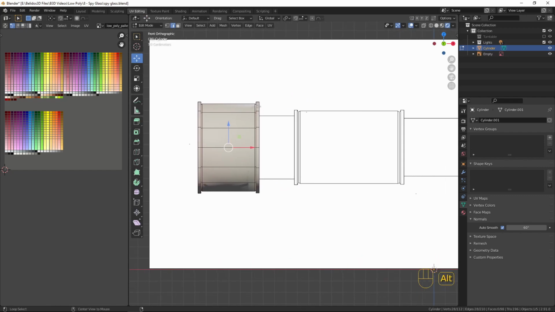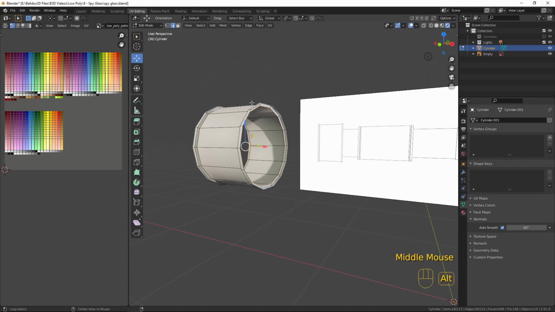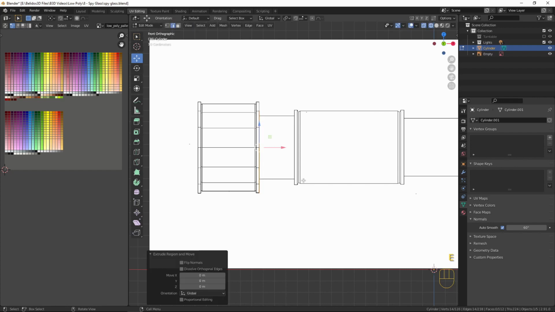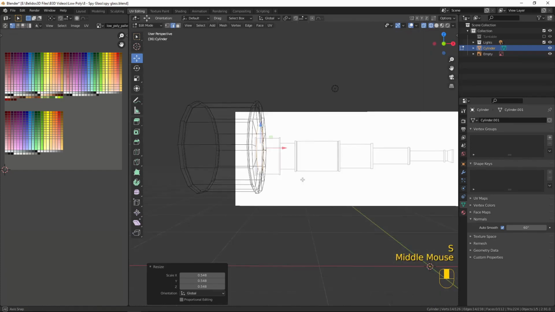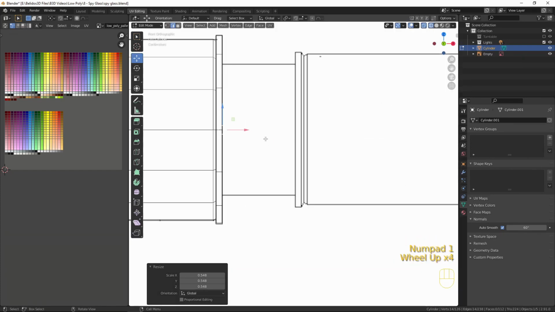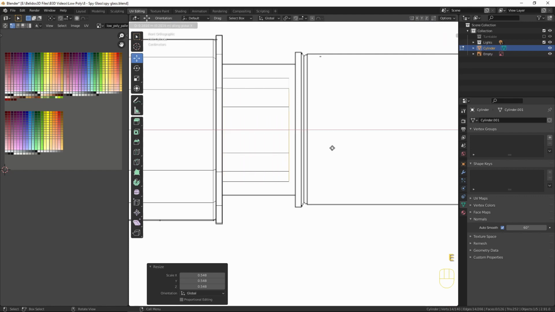So I'm going to select this edge here and do the same. I'm going to go back into wireframe, and I'm going to press E, snap it back into position, and I'm going to scale it down. Now you can't see where you are on that at the moment, so if I now press E and X and bring that out, as you can see, it's a little bit small.